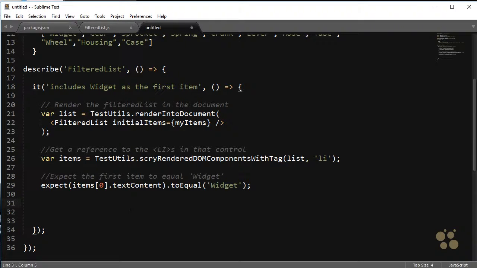So you might be thinking, well, why use this expect? You could do an if statement on item 0. Yeah, you certainly could, but by using expect, textContent and toEqual, you'll see the output when we run the unit test in a second is nicely formatted and helpful for us. So I'm going to go ahead and save this document.